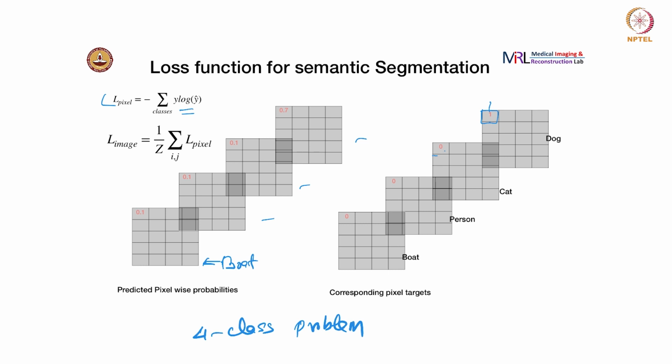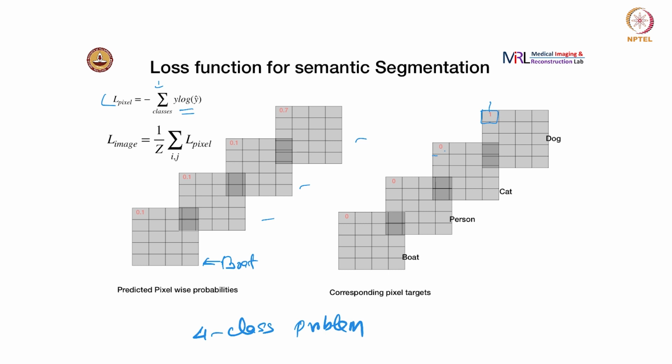That's typically what you would do. And of course, this summation is over the classes. For every pixel, you will have the categorical cross entropy over the classes, and you will take the average loss over the entire image. This is how you would interpret the output: you will have as many feature maps as there are classes, and the pixel values correspond to the probability of that pixel belonging to that class.